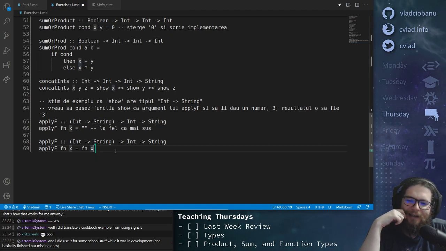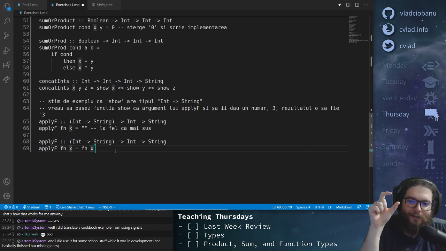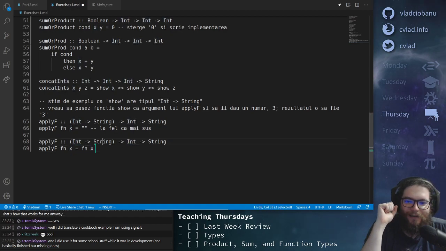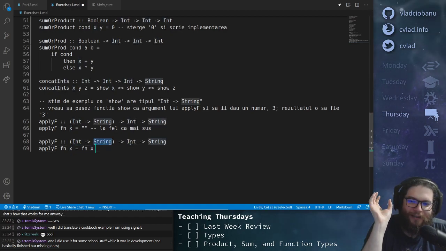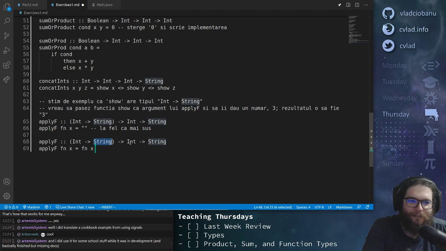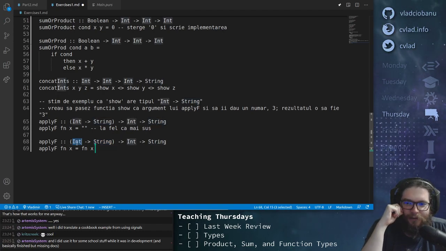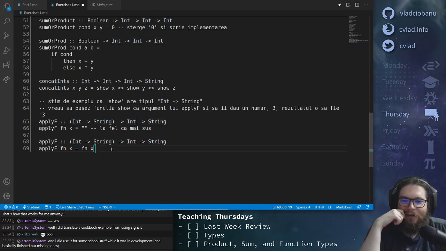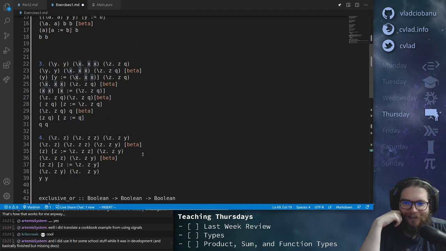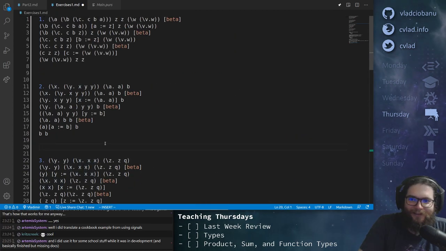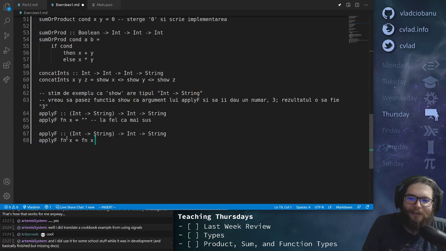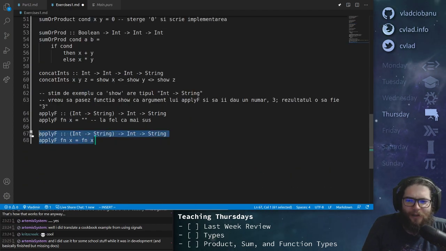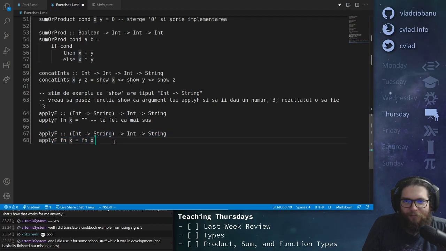This is kind of like dominoes, right, where you have this is a 1 and this is a 1 and this is a 2. You can think of it like dominoes or Legos. This wants to eat an integer, I have an integer, so if I put 1 here, then I get a string, which is what I need to get out here. It's a lot like puzzles when you're doing typed programming languages. It's pretty fun, but I don't want to spend too much time on this because we will be talking about this a lot later.